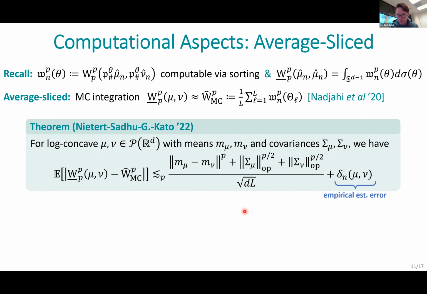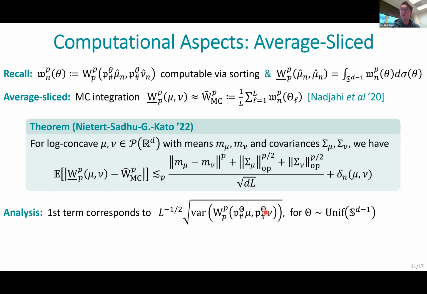And let me first get this second term out of the way. This delta n over here is nothing but the empirical estimation error, essentially the rate at which empirical measures converge to their population limits under slice WP. And I will account for that when we talk about statistical aspects. So let's put this aside for now, because the interesting term here is this first one, which bounds the error due to the Monte Carlo step. And like I said, it corresponds exactly to this variance that I mentioned a moment ago. And so the question is really, how do we analyze this variance? How do we control it in order to arrive at this value?